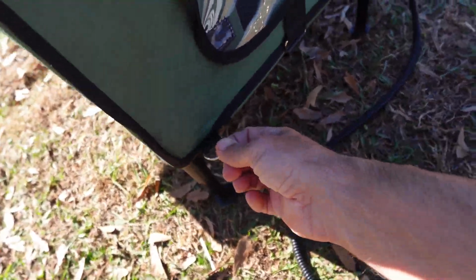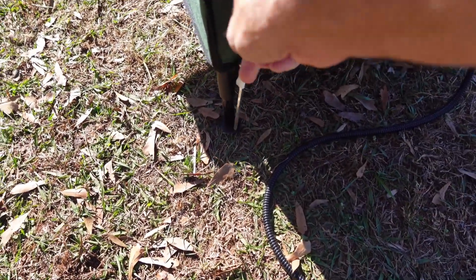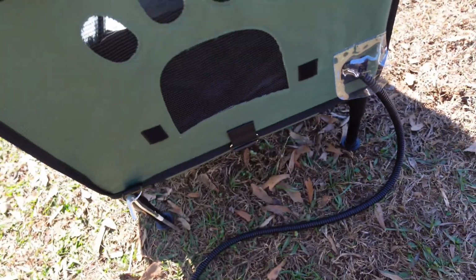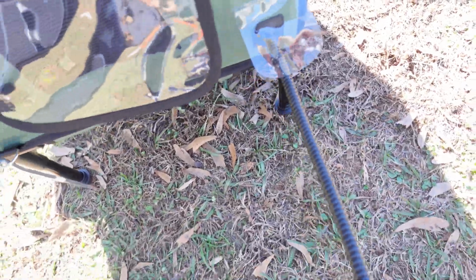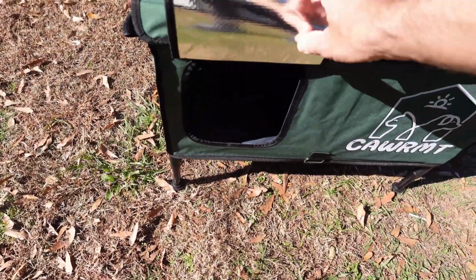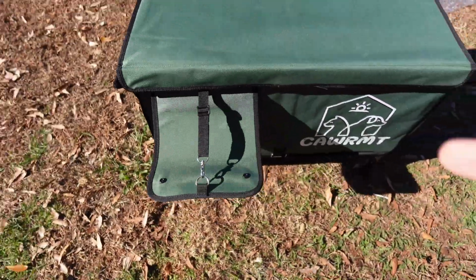These little hooks right here are gonna be for the stakes. So you're just gonna run down like that so it doesn't get blown away or anything. You have a little door right here. This can roll up and go up under there. So if you wanna add some more ventilation, summertime ventilation, you'll lift that little door up. The little flap right here for the electrical cord. I will be running this on a solar panel and on an inverter, so I'll always have power on it. So let me go ahead, bring the cat out, let him check it out, let him sit in there and see what he thinks. I will turn that on and see how warm that gets. So let's do that now.